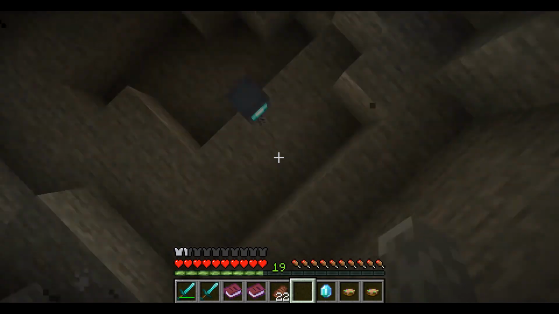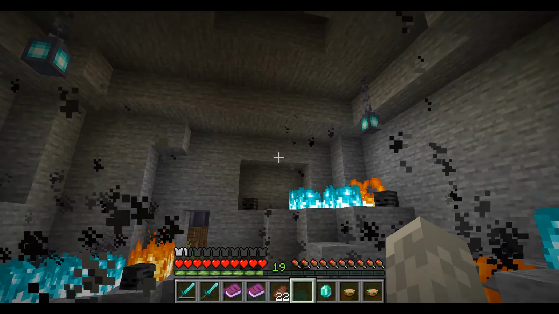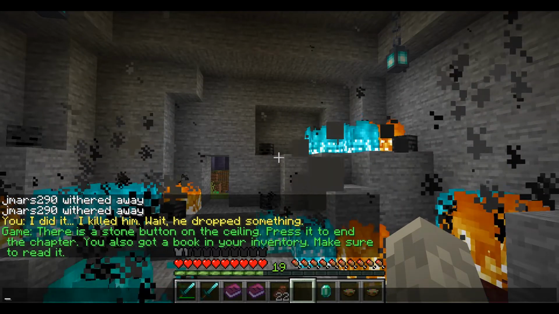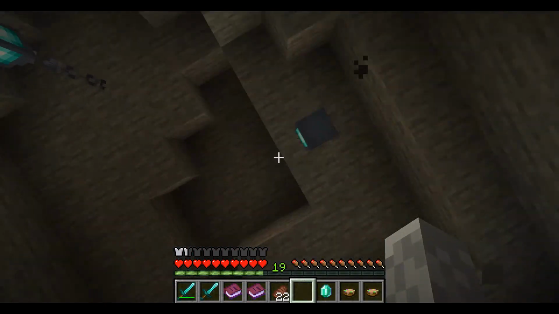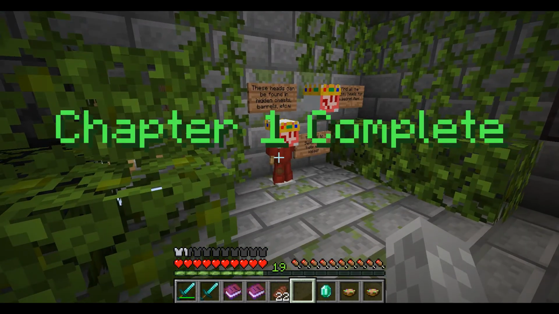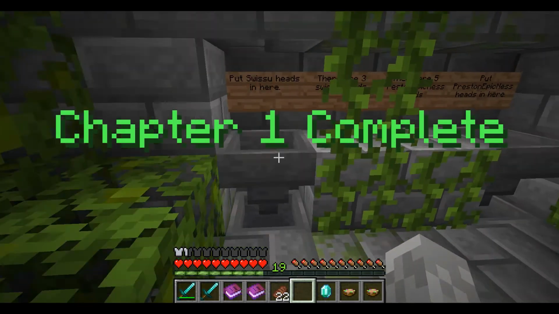Oh, there's a stone button on the ceiling, is there? Apparently. Hang on, what are the things in the game? Stone button on the ceiling, press it to end the chapter. So I think this is it. I think this is the end of chapter 1, guys. There's the stone button. That's the end of chapter 1. Yes, look at that. Okay, well.